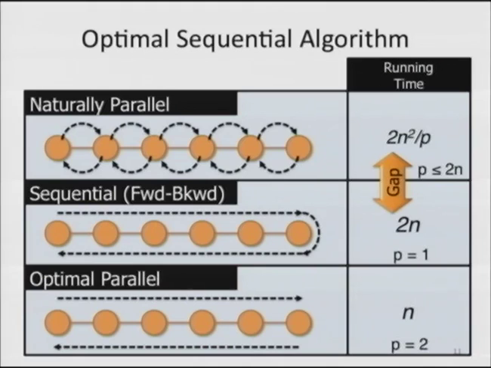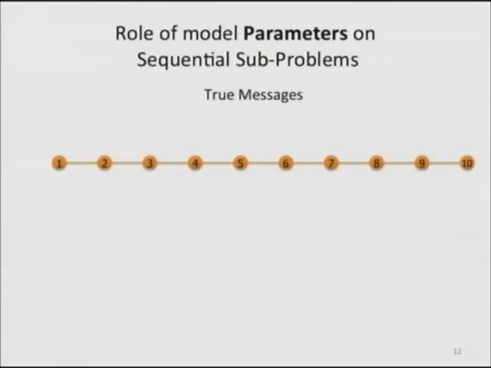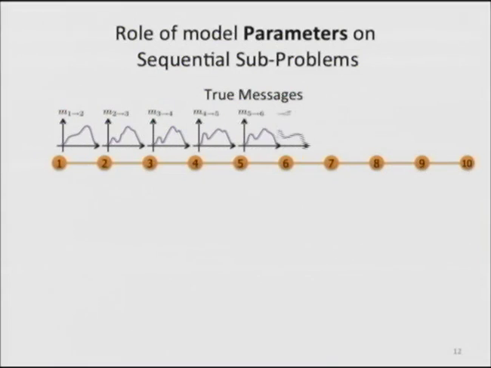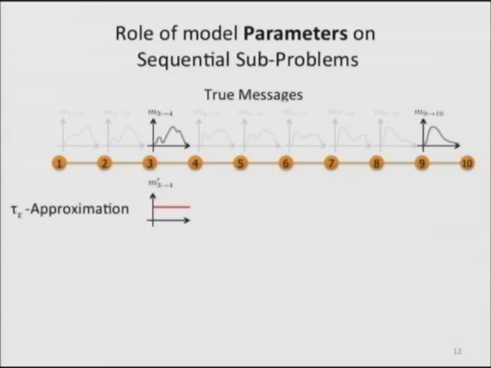Now, unless we introduce additional approximations, we're constrained at this point for message passing belief propagation style algorithms. But in reality, a lot of the models we have contractive potentials, or we introduce numerical approximation in our execution. Right? And so the way we can think about that is we return to our chain, and we think about the sequence of messages passed along this chain as a sequence of distributions. We could try to reason about what happens if we just cut the chain. So if we cut the chain from 3 to 4 and instead inject this uniform message, and we pass this uniform message along the chain, what happens?